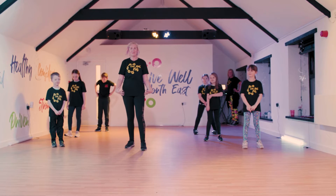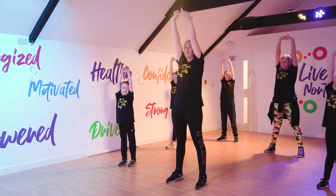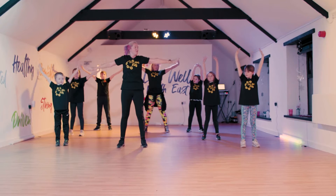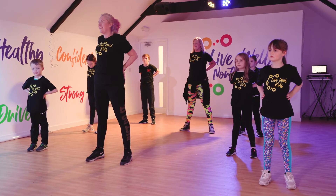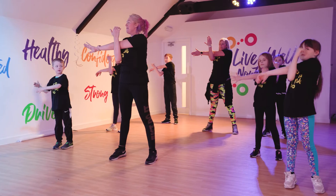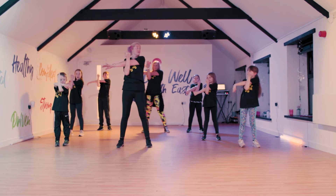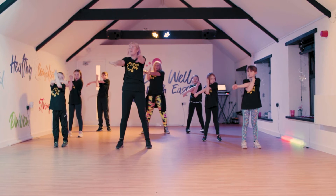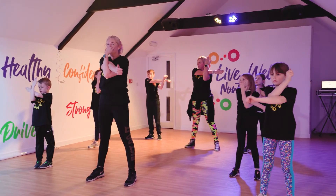Now we're going to have a cool-down and relax all our muscles and finish up this fantastic workout. Deep breath in through your nose, breathe out slowly through your mouth. Well done — bring your arms around, put them on your hips, squeeze your shoulder blades together. Excellent, well done, good stretching. Let's bring your arm across your chest — good work, perfect, well done. Stretch that arm out, a nice deep breath in through your nose, out through your mouth, and switch it over. Well done, perfect, breathe in and breathe out.